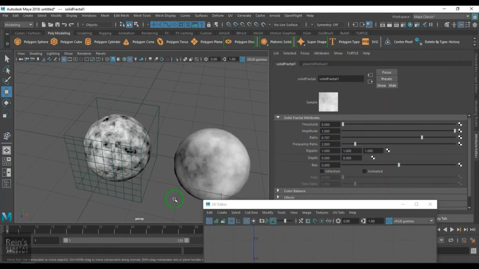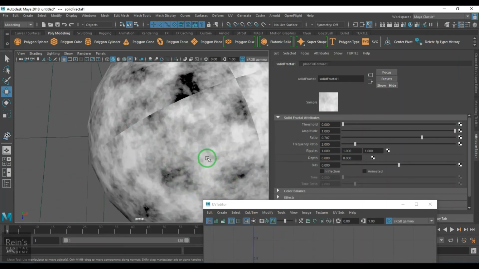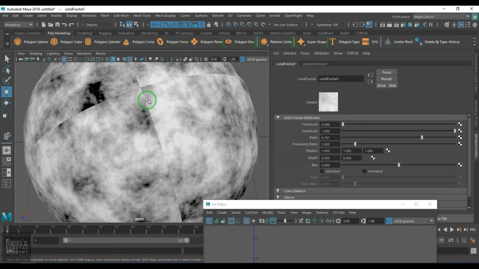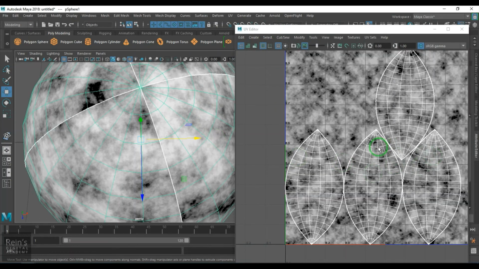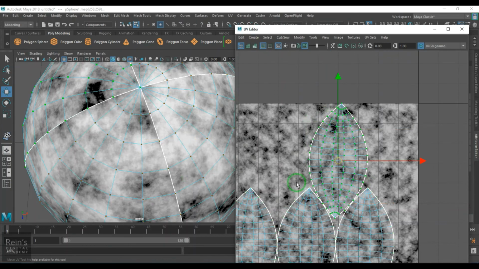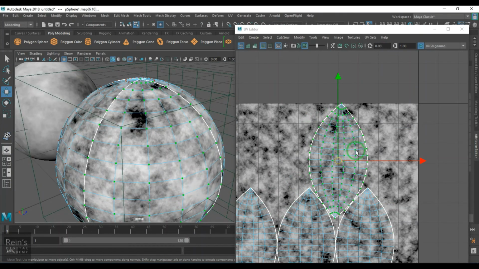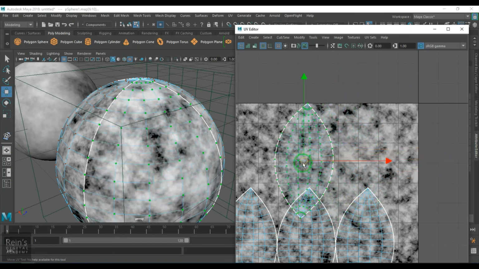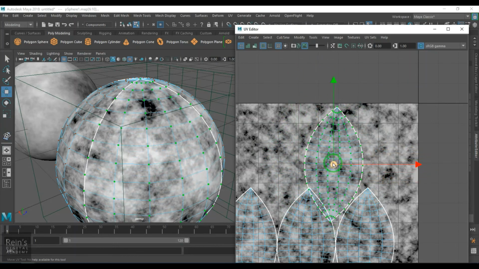Okay. Now if you see, the 2D texture is getting the texture based on the UV placement here. So if I select the UVs and move them, I could see there is a change in the texture there.